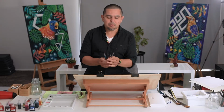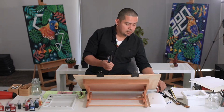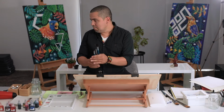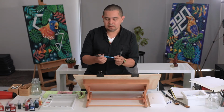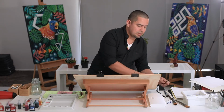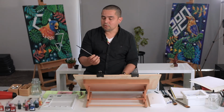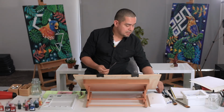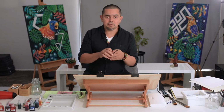And as well, we have a few brushes that I really want to use. If you guys have maybe one type of brush, or maybe you don't have this big one, you can use any brush. You can just go to the $2 shop and buy one of those small packages, and you can have a few different sizes. For this one, I'm going to use this medium size and this very small one just to create a few details.